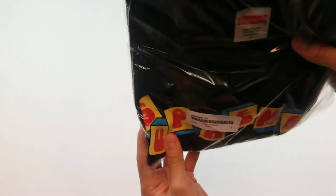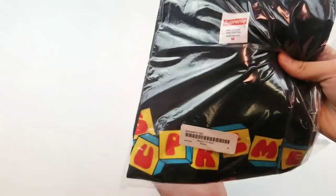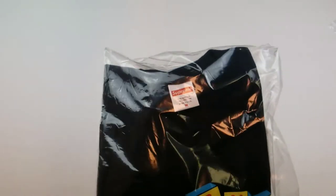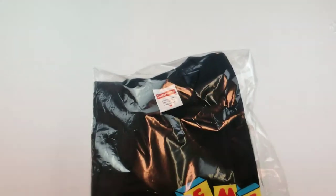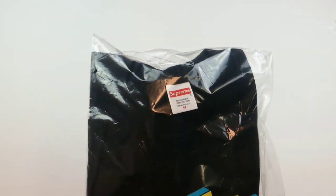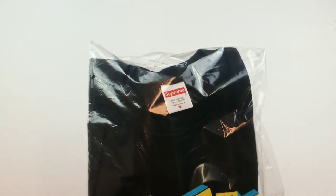Now, if you buy from Supreme directly or you buy from someone claiming that it's dead stock, if they got it online, it should come in this plastic bag. Now, if it comes with a Supreme tag or a DSN NY tag, that means they bought it in store. That doesn't mean it's fake, just means that they went in store for the release and that's where they bought it. Now, you do want to be careful because there are fake Supreme in-store tags. If it doesn't have a sticker on the back, it's most likely fake because all retail Supreme tags will have a retail price sticker on the back, which signifies that it came from in-store.